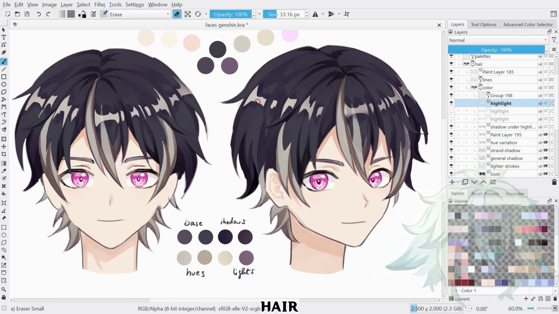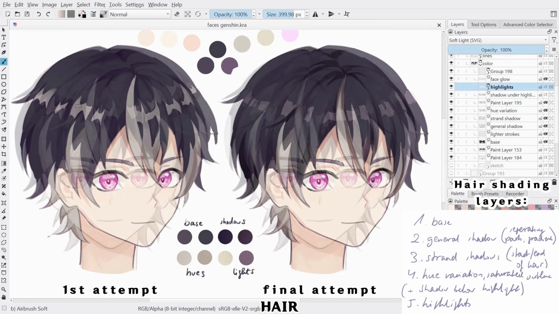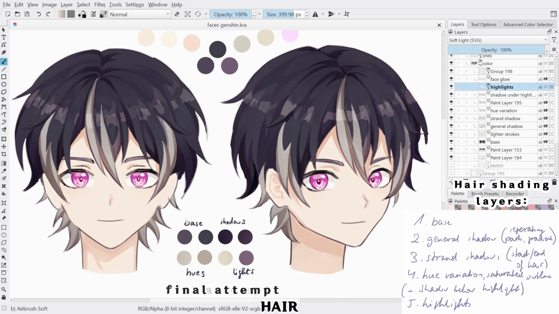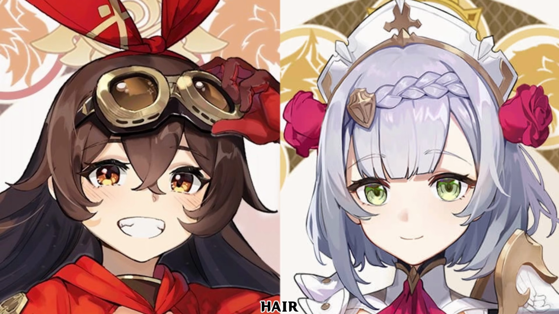And in some cases the hair around the face will also have this slight overlay applied to it with the skin color, which can also be added in as a final layer here. This makes the hair around the face appear softer.